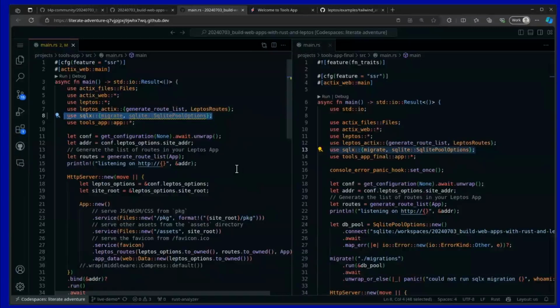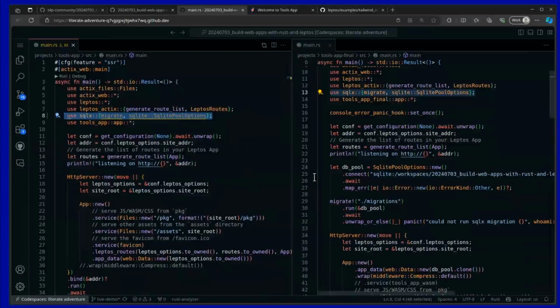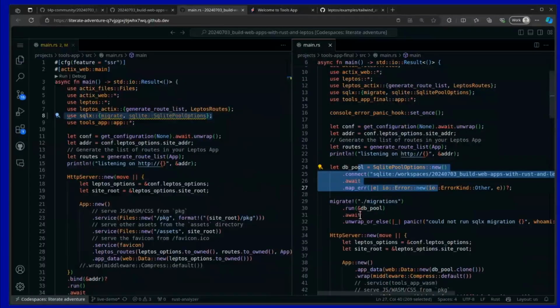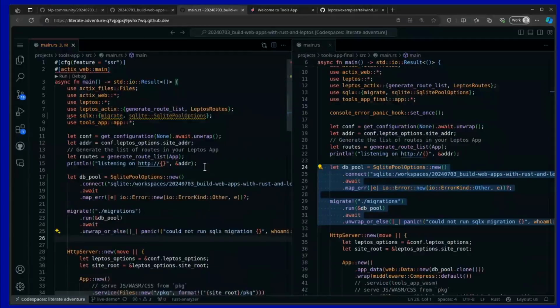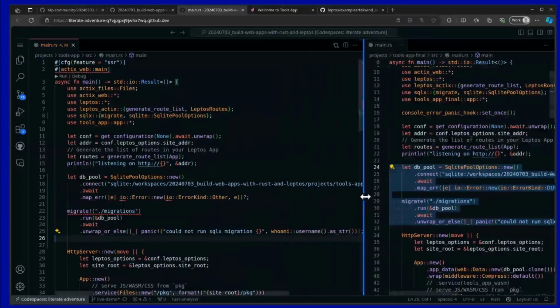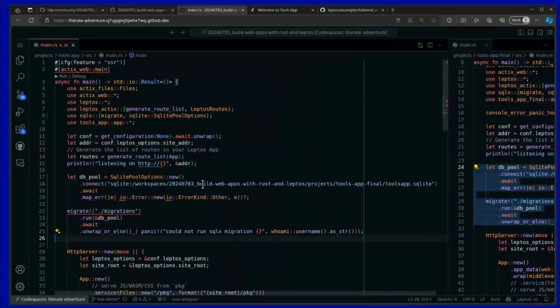Okay, next step. You'll see we have our SQLite pool options and our migration stuff right here. I'd like you to copy those two things and move them over here like this. Now, you'll see the database path here is a little different.